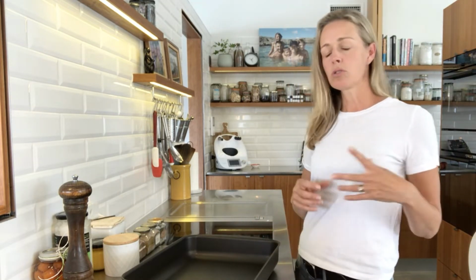G'day, I'm going to show you how I whip up a roast chook. So when I cook a roast, doesn't matter what sort of roast it is, I'll make two. So 2 roast chooks or 2 roast lambs or 2 roast porks. Then I've got leftovers that I can bang in the freezer, or I will use it for lunches and make salads and things in the days afterwards.